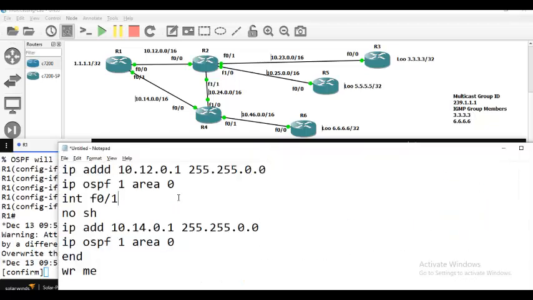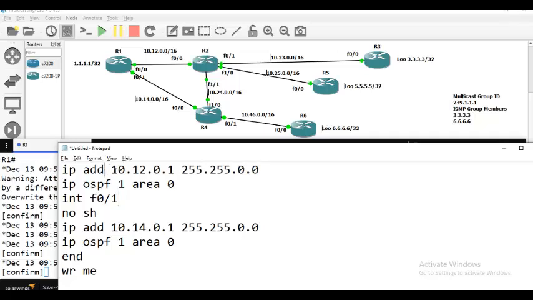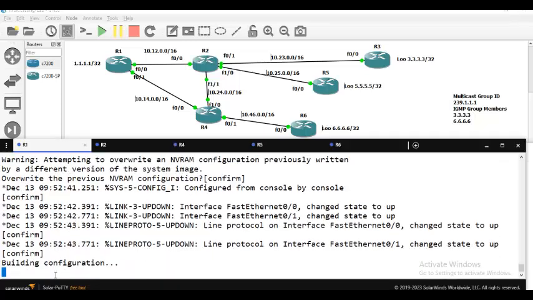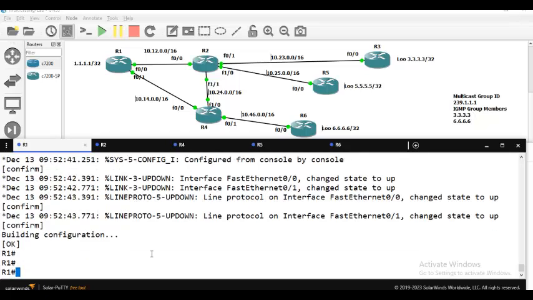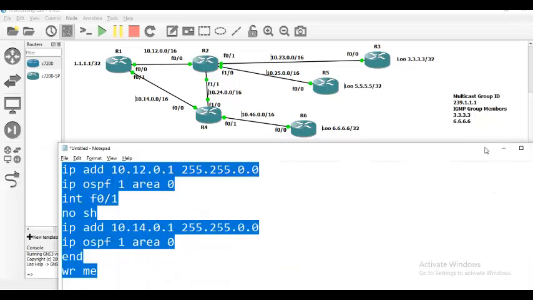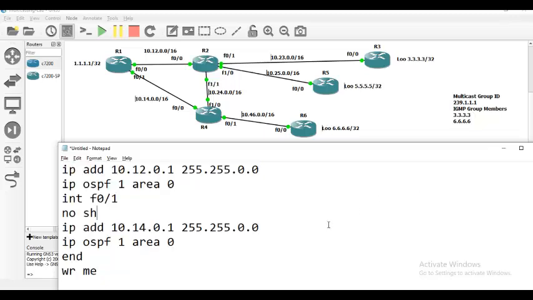I think there is some mistake here. Next, R2 configuration.